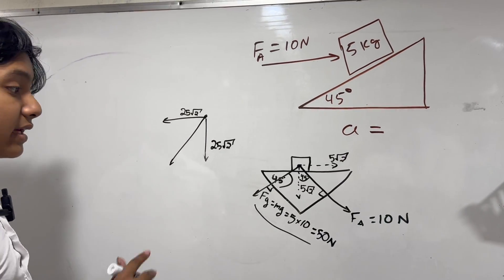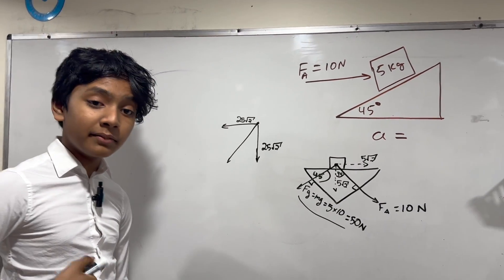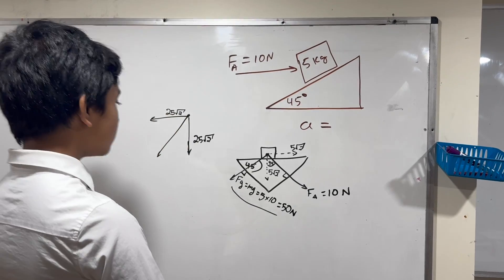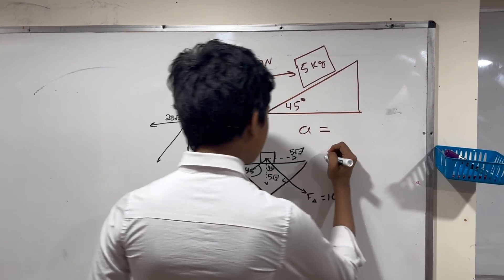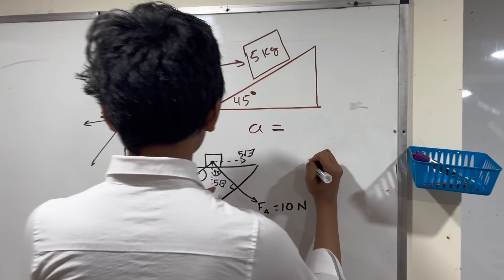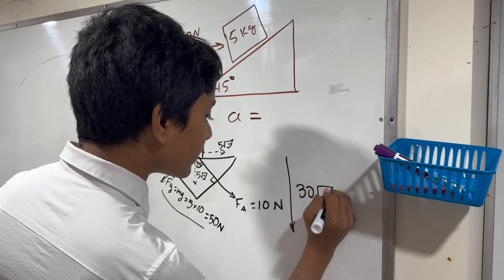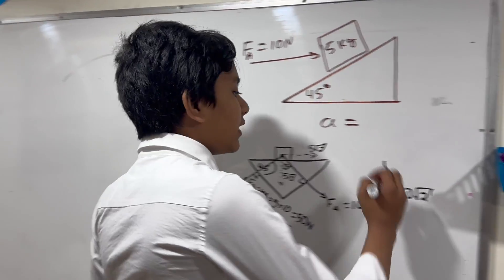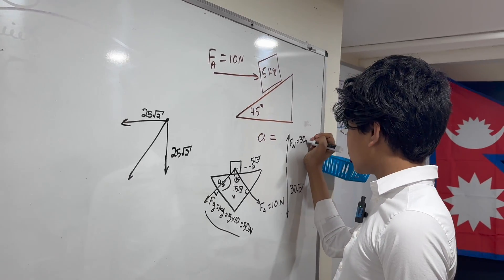The big thing that you have to realize here is friction. That's what slipped everyone, including me, up when I first looked at this. The thing is that once you add the 5 root 2 and 25 root 2 together, there is a total 30 root 2 force being exerted downwards.